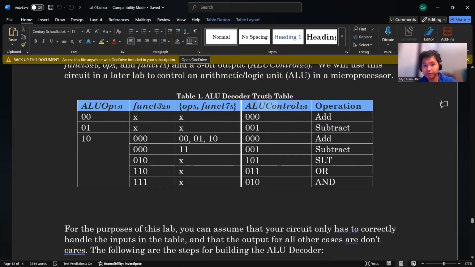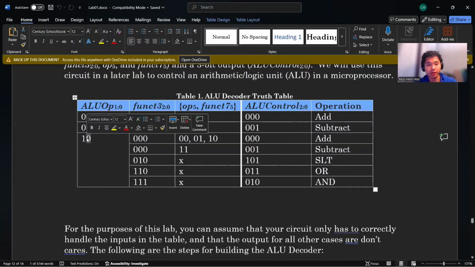For ALU control, this is going to be the 0 bit, first bit, and second bit. To get the equation for the second bit, because it is only active on this one, we look at the row. So for this one, we will put ALU OP first bit, and then we can either include this or not. But if we include it, it's going to take more time and resources for our processors to process this. So we chose to ignore this.